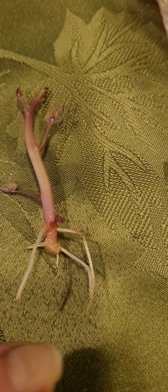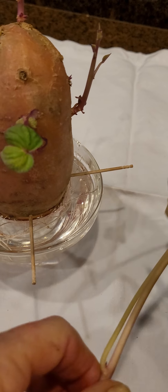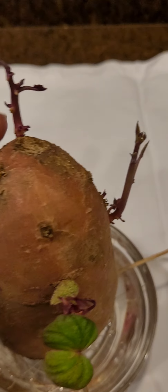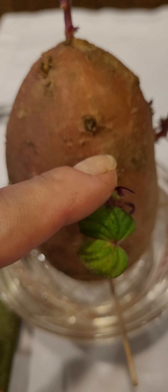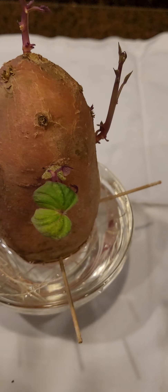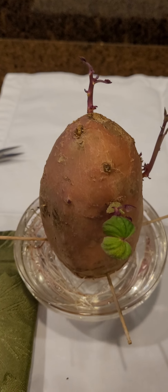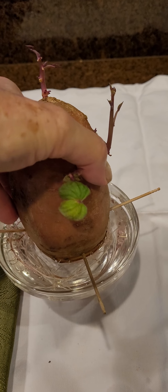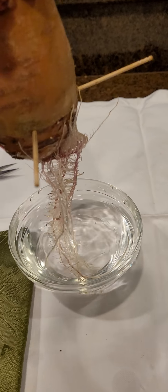Good healthy roots, nice white roots, still solid. What I really wanted to show you is that other than that, it still has one, two, three — even starting with a leaf there's one over here on the other side — four more. So we had eight, nine, ten, eleven, and then four more could be fifteen. That's quite a bit for one little sweet potato, and look at this, 40 days later.